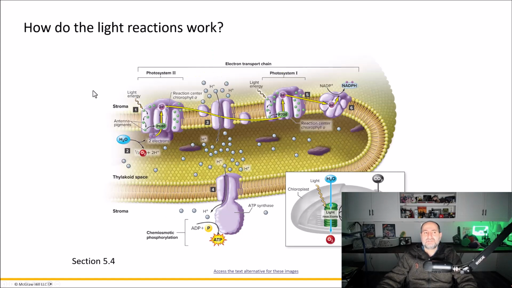And you should know that this image depicts the light reactions of photosynthesis. Oxygen, NADPH, and ATP are formed. Water and sunlight energy are required. And the way the ATP is formed is by this proton gradient. Do you guys remember? The electrons going on this journey, following the yellow lines, allows protons to be pumped, and those protons end up powering ATP synthase to produce ATP by chemiosmotic phosphorylation.